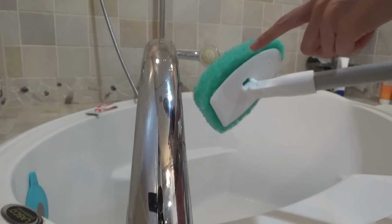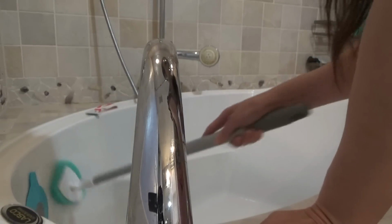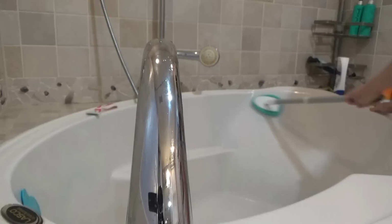And then you can buy reusable little scrubby things to go on it. But I love this thing because I don't have to get in the tub anymore to scrub it. You can just do it from the side right here.